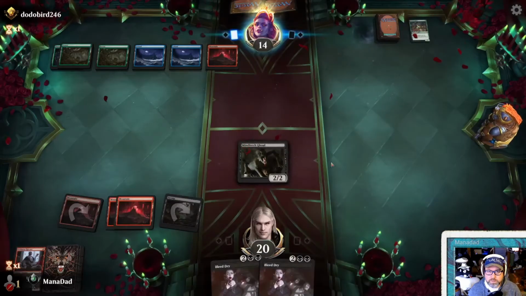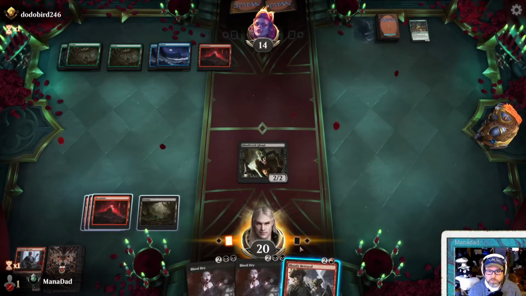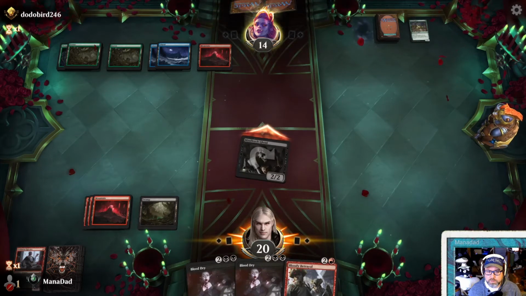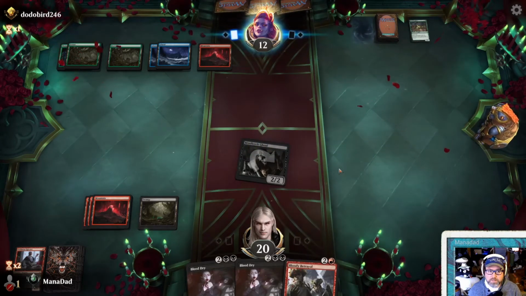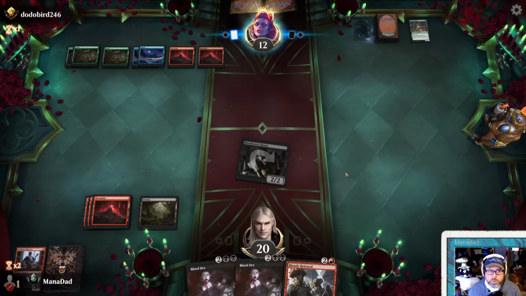Okay. They're a bit flooded out. And of course we draw the combo. Of course we also don't have the mana for it. Maybe we can get them low enough and steal a big bomb to close it out for us. Another land. Opponent looks like they super flooded.